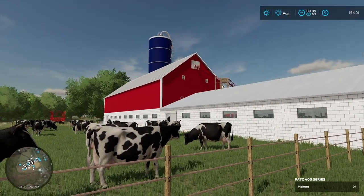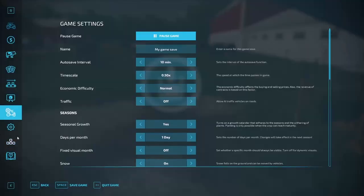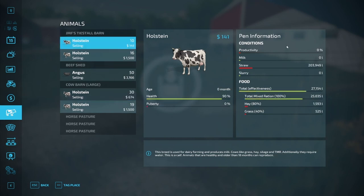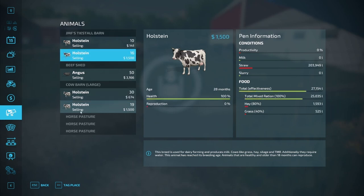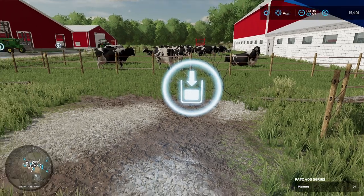I'm probably gonna calculate how much milk we should have had for that whole last year. Because if we look on our cow screen here, our freestall, which I've had for really less than a day, we already have that milk and slurry that this barn for some reason isn't giving us. You can see here, so we're gonna have to at some point invest in a slurry tanker, but that's gonna be it for me.